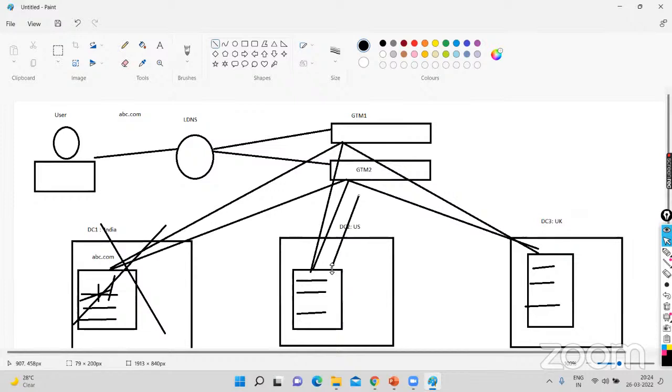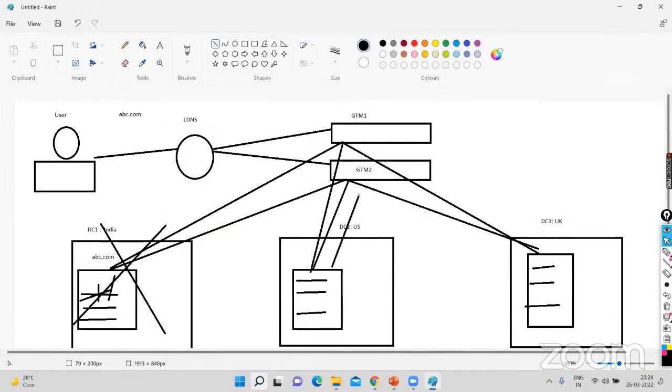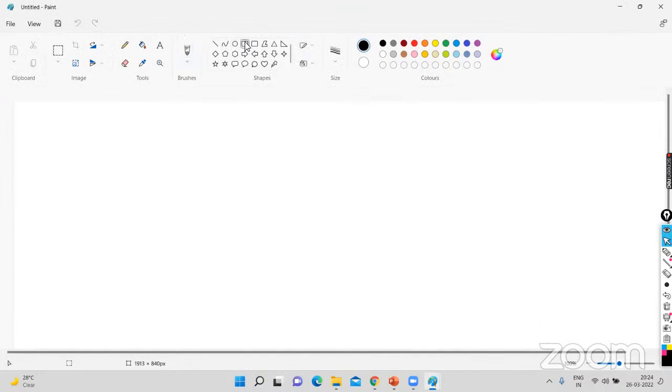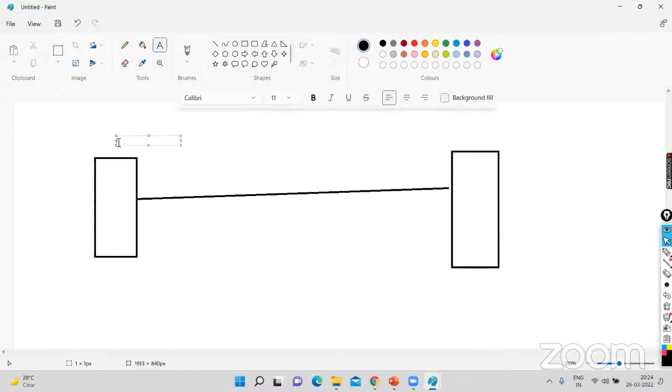It is an application delivery controller, meaning your request is being delivered by the load balancer. And that is the biggest advantage of having an F5 load balancer. So in earlier days, what happened when we didn't have any load balancer? Suppose this is your client and this is your server, and ABC is hosted here.